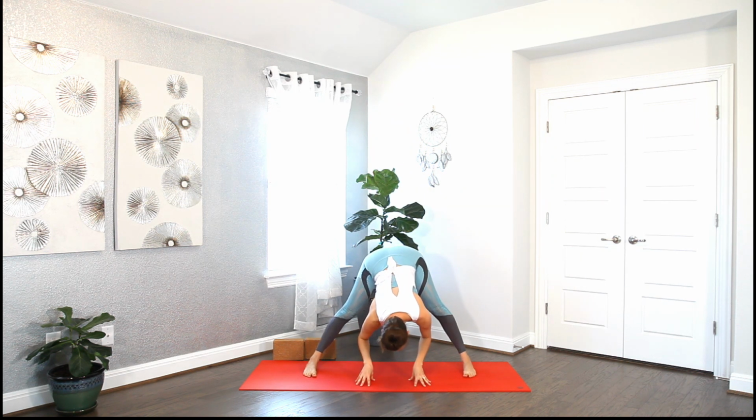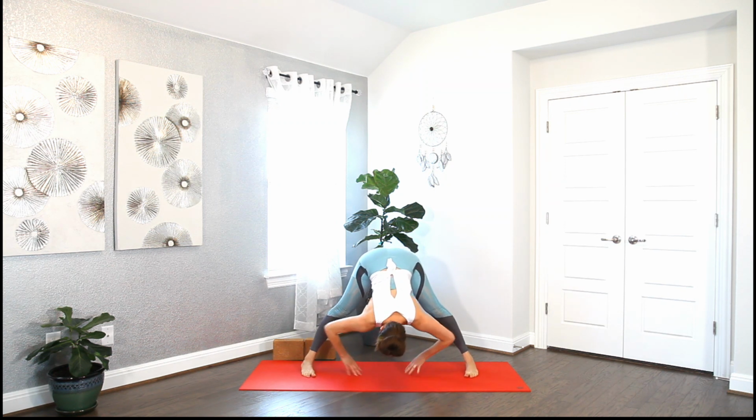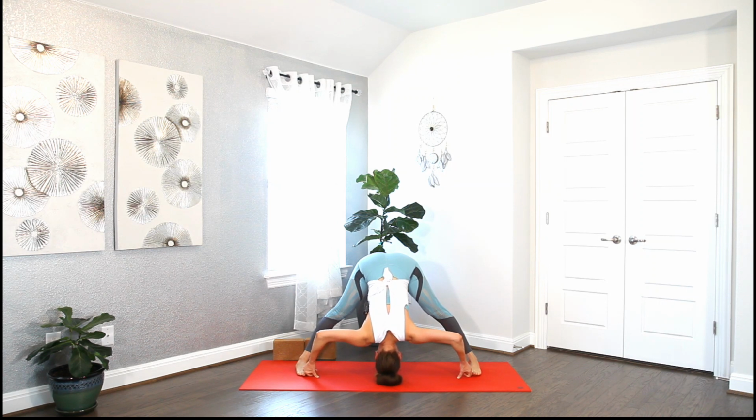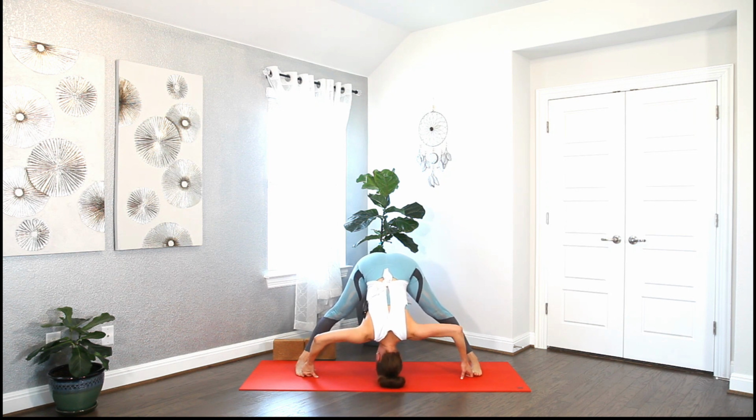Hands to your heart and begin to fold forward into a straddle forward fold. You'll wiggle your sitting bones side to side and see if you want to grab behind your calves, ankles, or maybe your big toes. Open the elbows nice and wide and allow gravity to take you down, reaching the crown of your head towards the earth. Allowing all the fresh blood to flow into your brain and nervous system and just wash away all the worries and energize your brain cells.